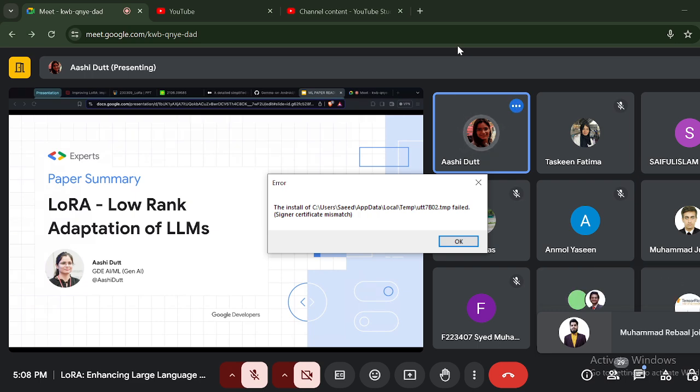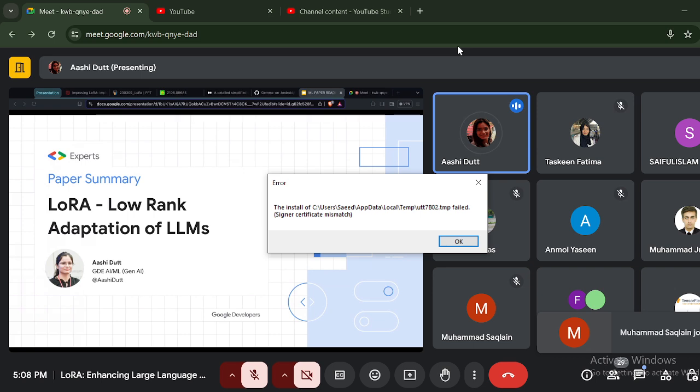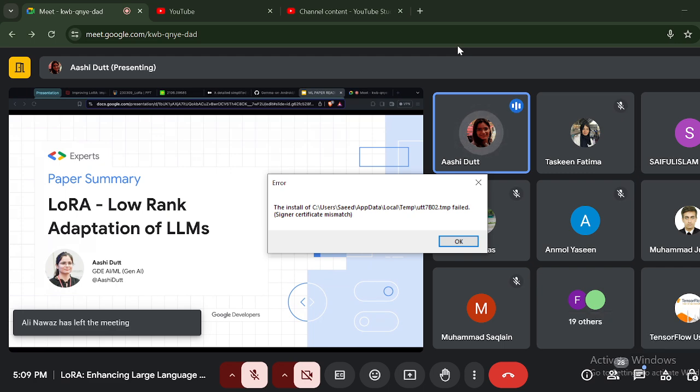Today we'll be learning about low rank adaptations of LLMs and how you fine tune large language models. As the word itself indicates, large language models are very large in the size of parameters and in the size of data sets they are required to be trained on. A very easy definition to follow along: large language models are powerful AI models that are trained on massive data sets of text to understand and generate human like language, human like responses.